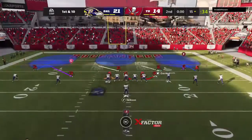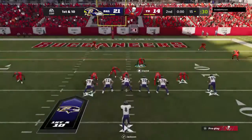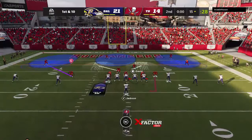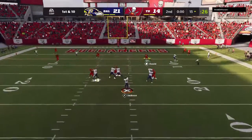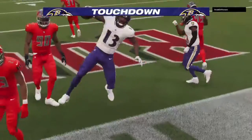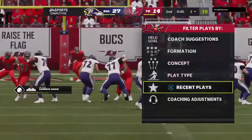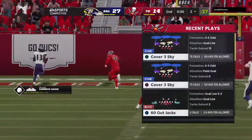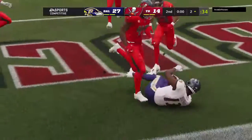If you get that hand up there, you've got to let go immediately or just not close the hand at all. He didn't, gave it a tug, and that was easy for the officials to see. Final play of the half here. It's Jackson. And this is caught. Touchdown, Baltimore. Devin Duvernay as time expires in the first half. And the Ravens will extend their lead on the final play of the half.